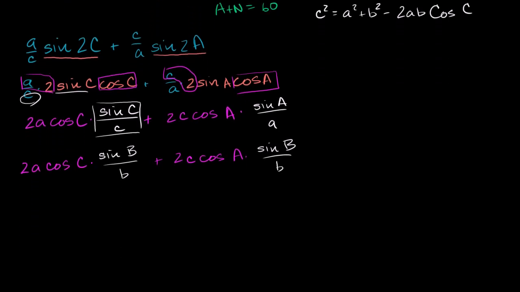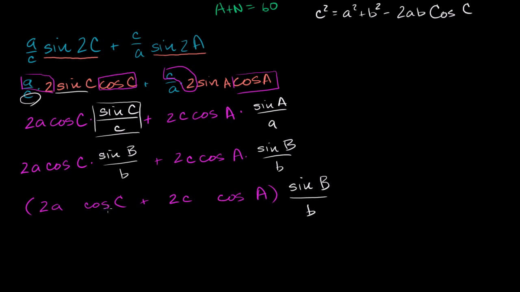So this is the same thing as 2a, and I already have a sense of what the next step is, so I'm going to leave a little space here. 2a times cosine of c plus this, and these are being multiplied. Plus 2c, 2 lowercase c, times the cosine of a, and all of this times the sine of b over b. And we already know that b is 60 degrees, so we can evaluate this pretty easily. But let's just continue, and see if we can somehow put this right over here in terms of b.